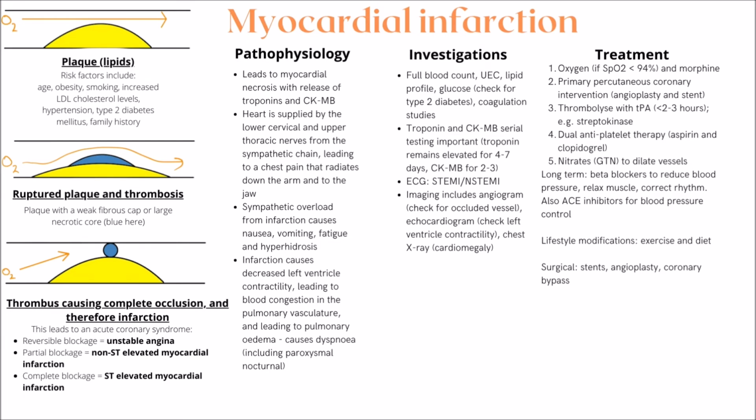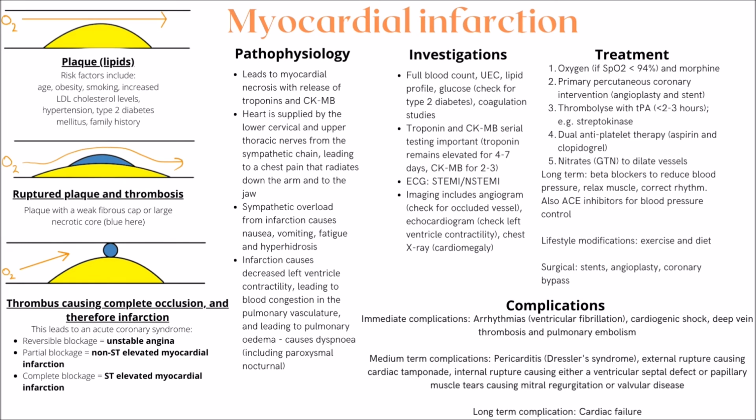In terms of medications, beta blockers and ACE inhibitors can also control blood pressure. In terms of surgery, stents, angioplasty, and coronary bypass may be considered. It is also important to consider the complications that can arise following an MI. We will break this down into immediate, medium-term, and long-term complications.